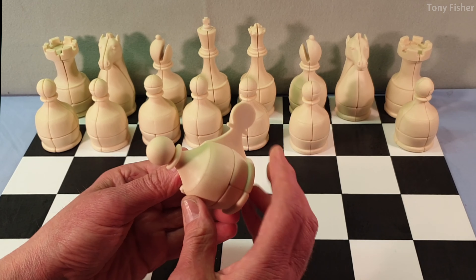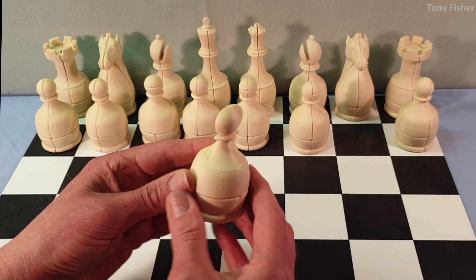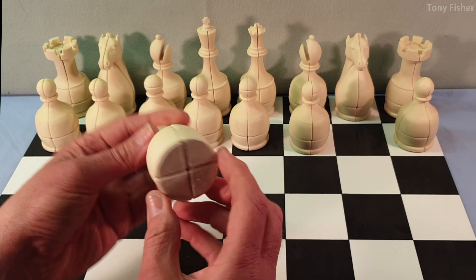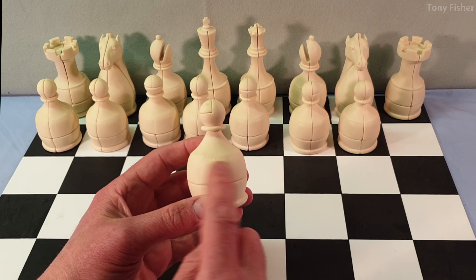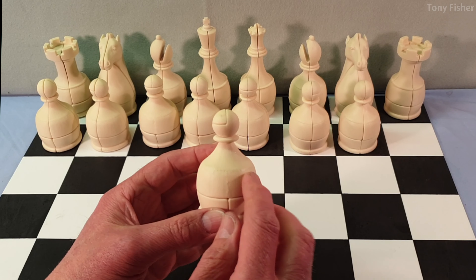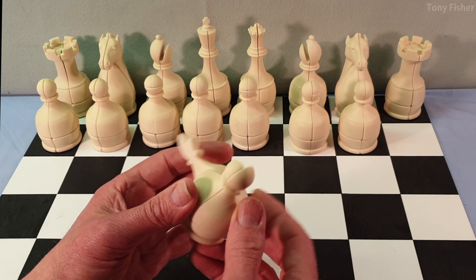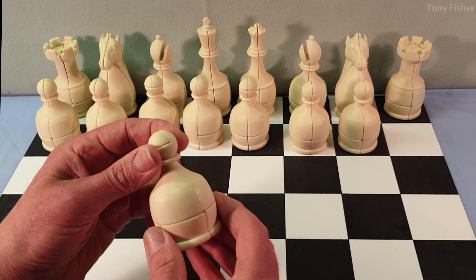This one is the simplest of them all — it's just got two bandaged pieces. There's not much you can really do with that one; it still takes a little bit of solving if you don't know puzzles, but to anybody watching I'm sure it would be really easy. And this one has a combination of bandaging and overhang — those two pieces are bandaged and you've got that overhang — and I think this is probably the most interesting and most difficult of the pawns.